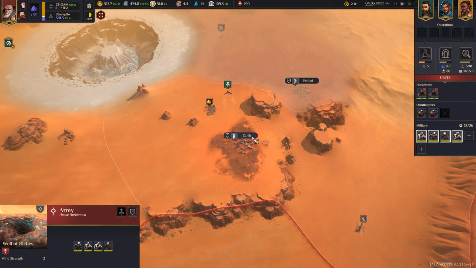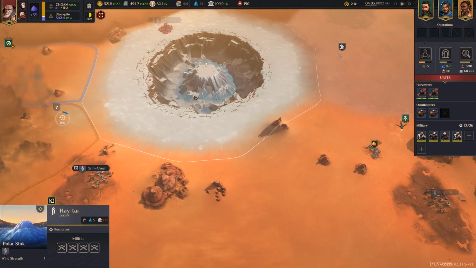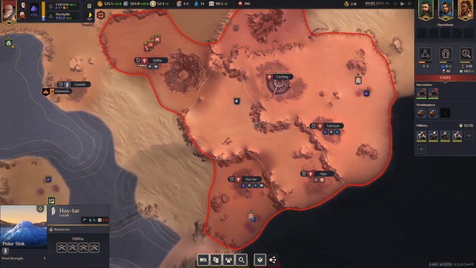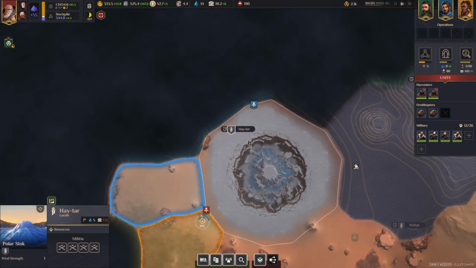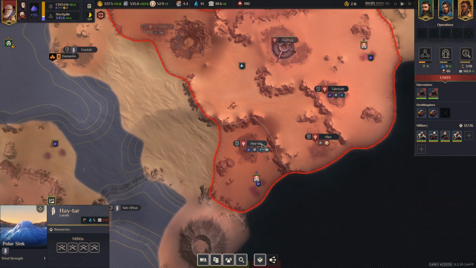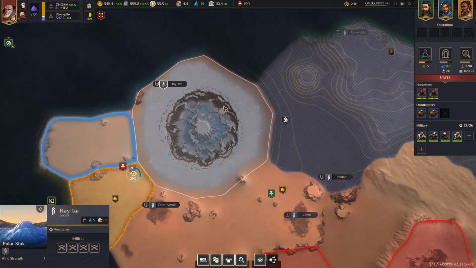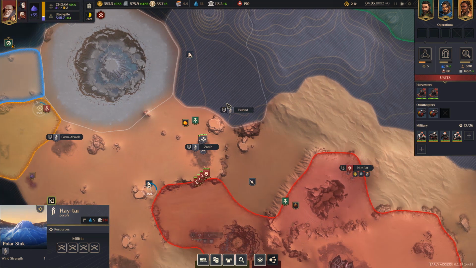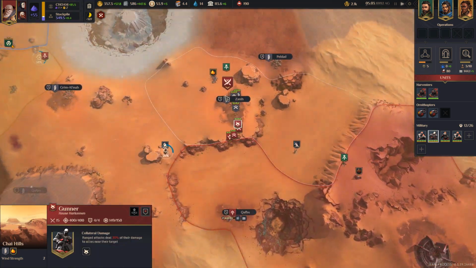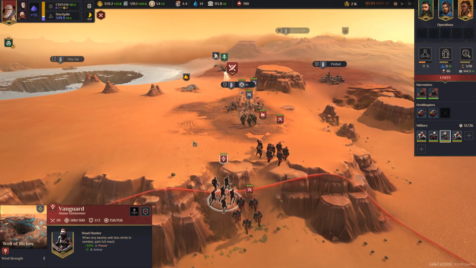Let's go here for Zana. Zani. Are there two? Haytar. Haytar. There's two of the same town. Huh, that's kind of interesting. What's our next? Let's grab our Vanguard.